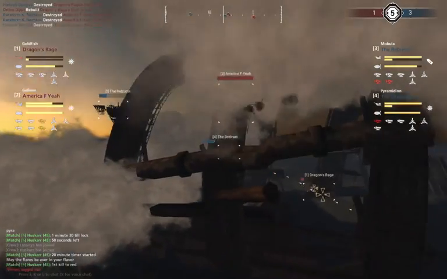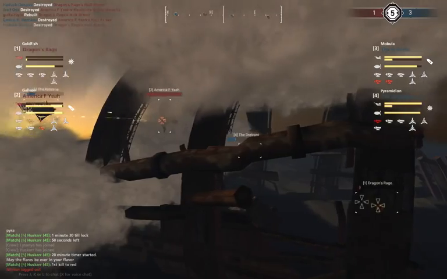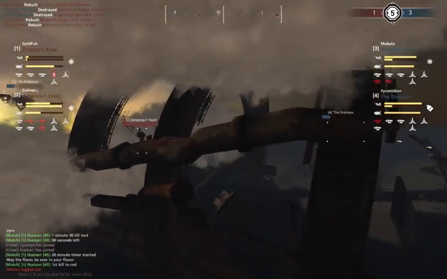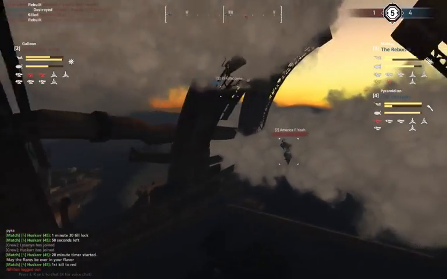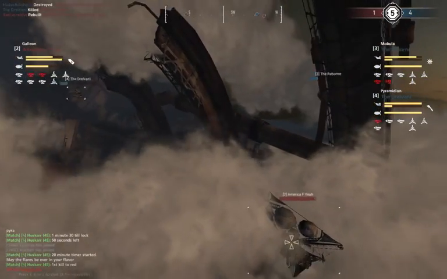Other than the very first engagement. Meanwhile, Dragon's Rage hull broken once again. That should be a kill. No, they're tanking that hull very strongly. America moving in. However, that's a poor approach angle by the Galleon. They are now completely out of the engagement as now the Dragon's Rage goes down 4-1.